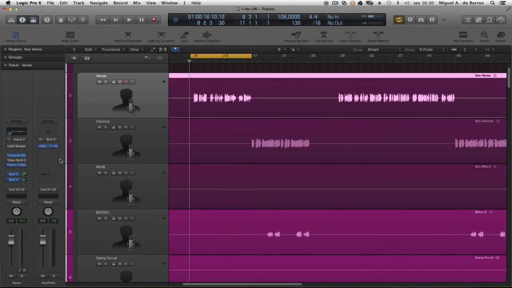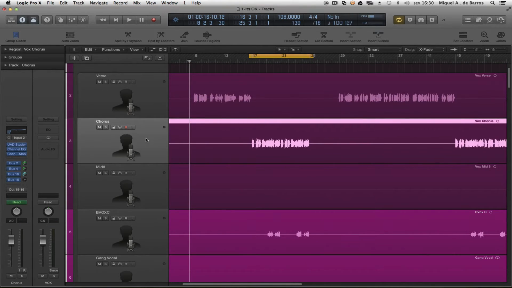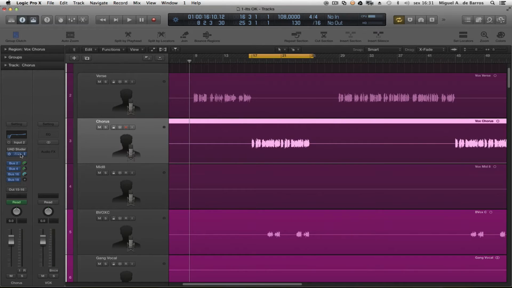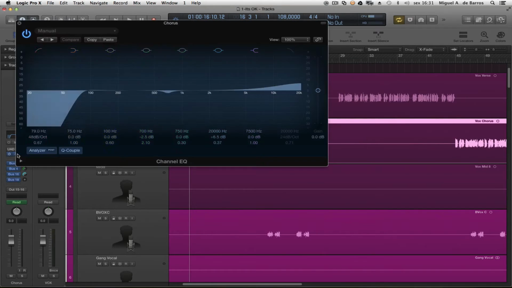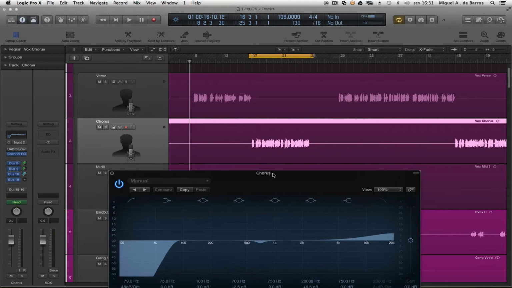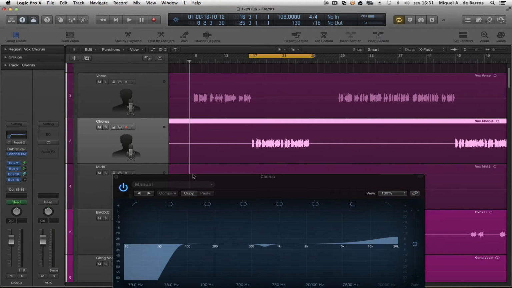Let's go and EQ another section of the song. Remember, this section is going to be the chorus. Things are a bit different because there are more instruments coming in. There's a few other things that we should try and do.